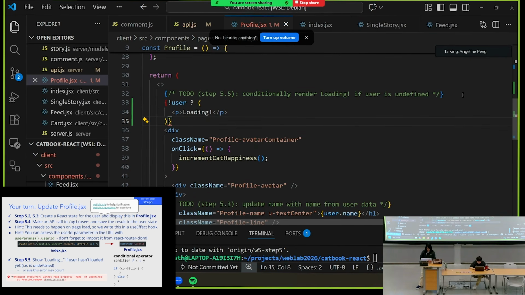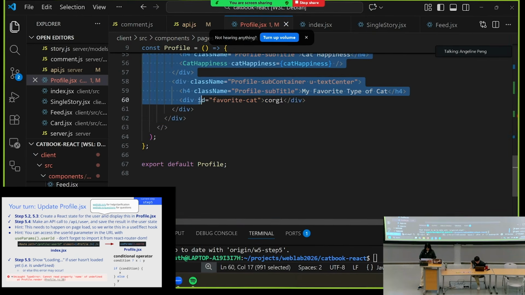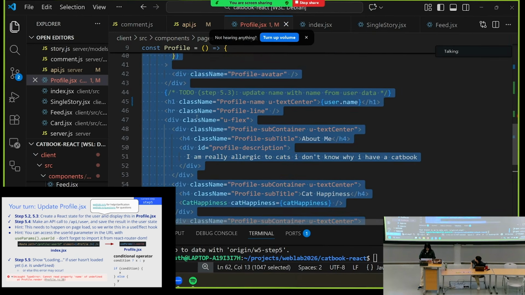And if the user is not null, so this is true when the user is null, and the second one is true when the user is not null. And then we're just going to copy and paste everything in. I think that's all.